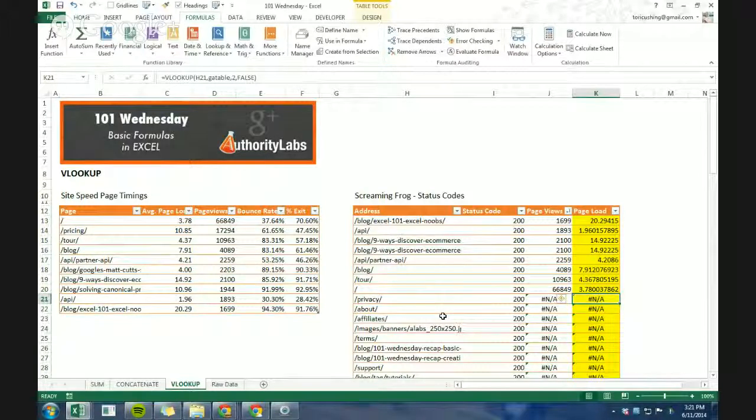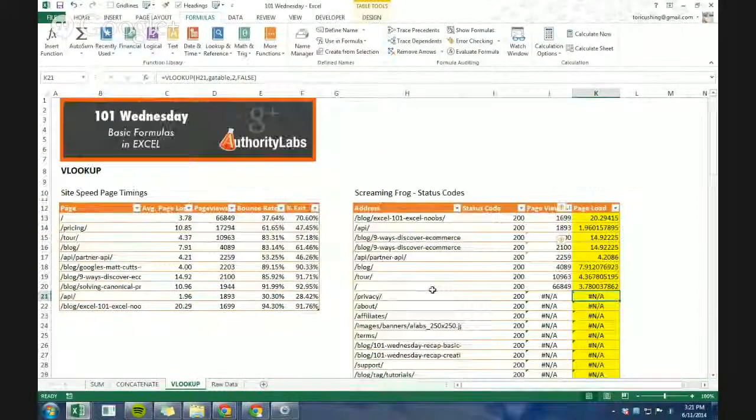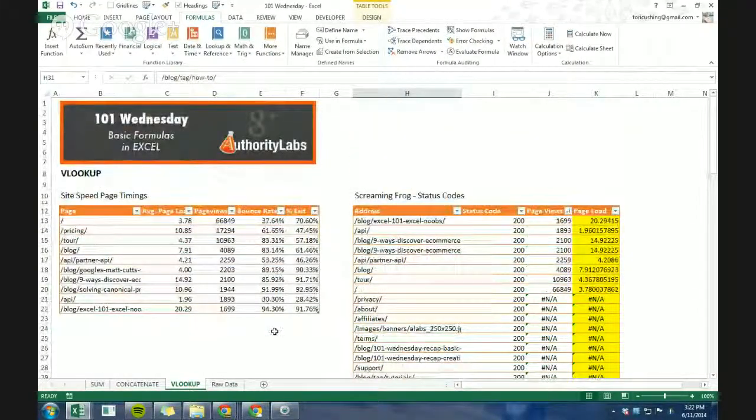I know VLOOKUPs can get a little bit confusing, but they're really helpful if you have a huge data series and you want to grab this data and don't want to just copy and paste over and over and over again. That's really what formulas are made for, to take away the inconvenience of saying, I want to copy and paste all this data over here, can you do it quickly for me? And formulas are like, yeah, no problem. We got you. But yeah, that's basically it. Those are formulas, or at least basic functions.